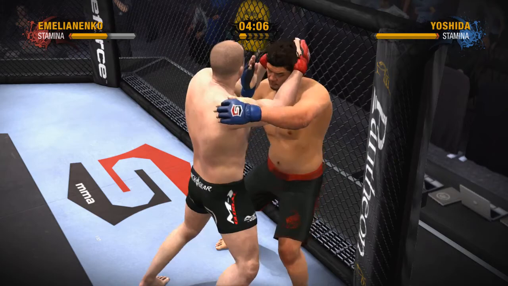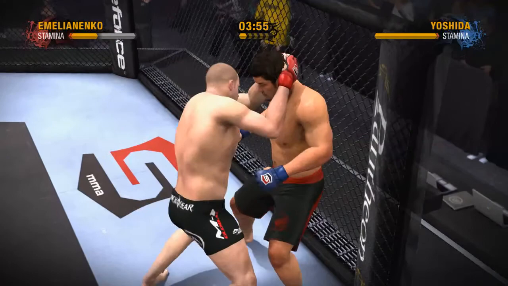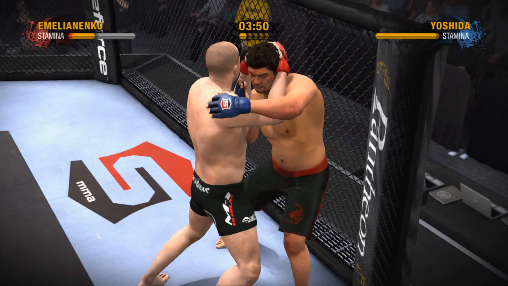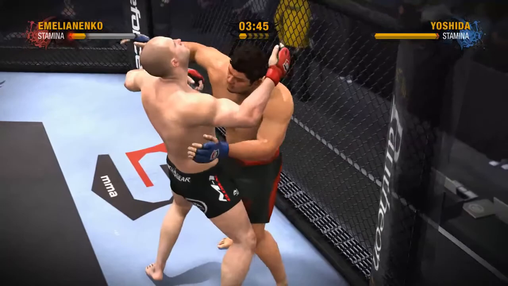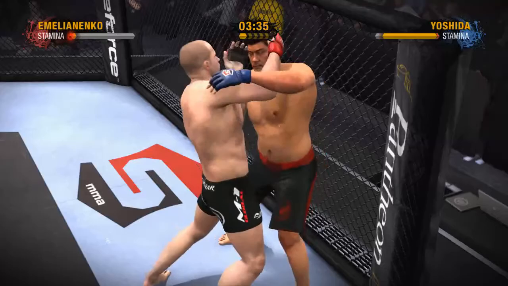Yoshida connects with a solid left punch to the body. He transitions to the tie clinch, and this could be dangerous. They are jockeying for position along the cage. He's working from the tie clinch now. He delivers a nice-looking punch. From close quarters, he works for the tie clinch. Look for him to strike with elbows and knees.